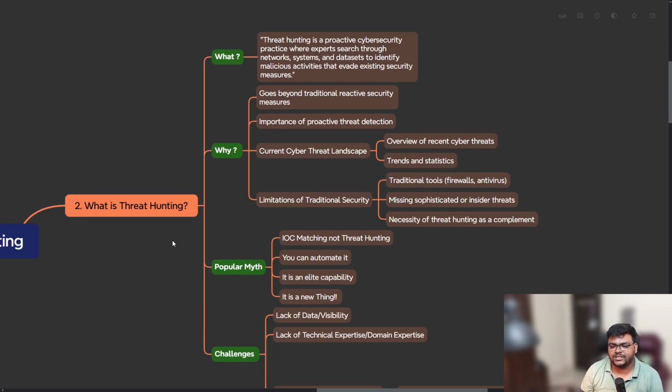Another popular myth is that you can automate it, and this is very popular, right? A lot of products, vendors, and security practitioners will come up to you and say that we have automated threat hunting, our product takes care of automated threat hunting. But beware that this doesn't work like that. There has to be a human element that sifts through to understand what is malicious and what is not malicious. You can very well implement AI to devise a model, basically to define an anomaly, but who is validating whether that is a true anomaly or not, right? So you always have that human element.